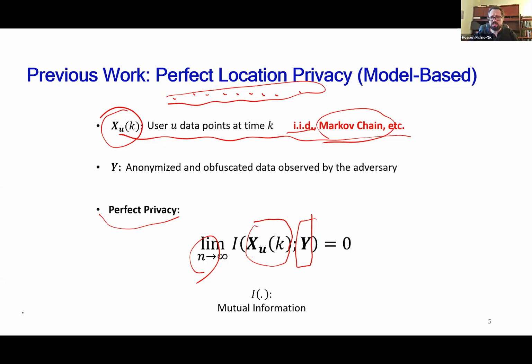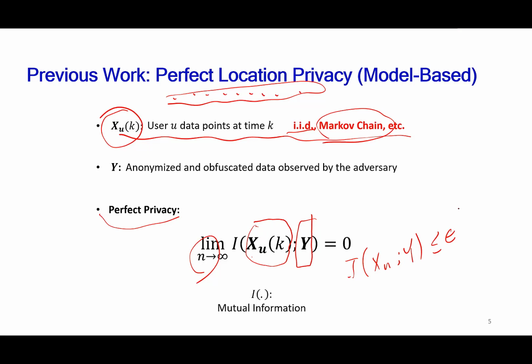Absolutely right. This is one way of looking at the problem, and I was just looking at an asymptotic formulation. Then it's easy to define perfect privacy. I didn't go into the details of that. Sometimes people assume that this is less than some epsilon, and call it epsilon privacy, or there are different other measures. It's not all mutual information, and as you absolutely said, it's possible that you can have a finite number of users. Different users have different levels of privacy. It's all possible. I'm just trying to provide the simplest scenario, the cleanest and the easiest scenario. Okay, thank you. Sure.